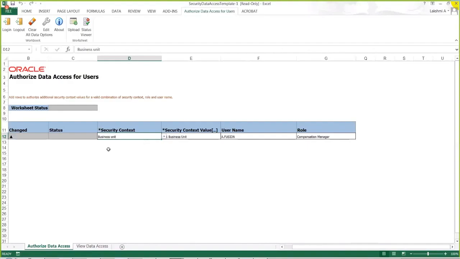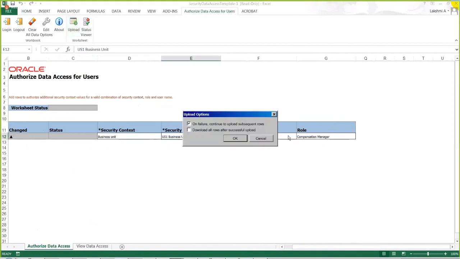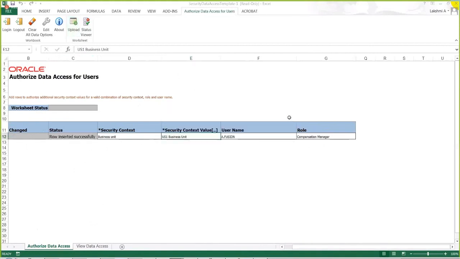I can create n number of combinations like this and do the bulk upload for all the users who need access to the respective security context, and do the load here. If something is not properly given, it is going to fail, and after it runs it will show which ones failed so we can correct them accordingly.